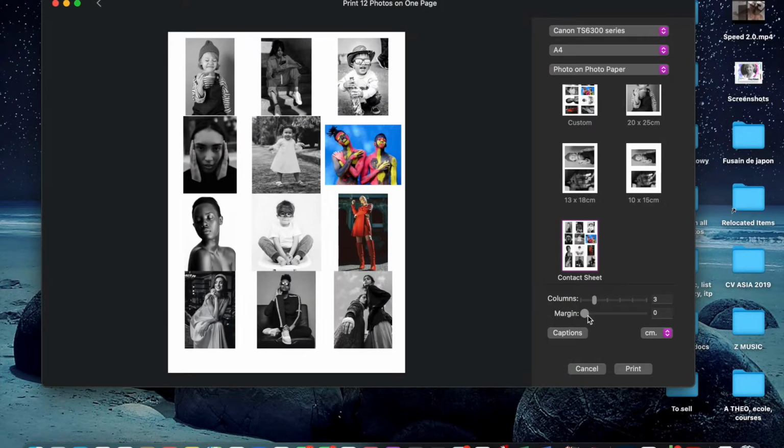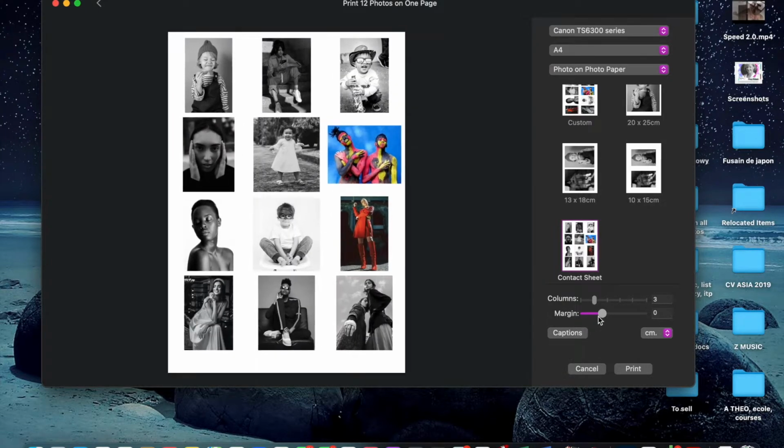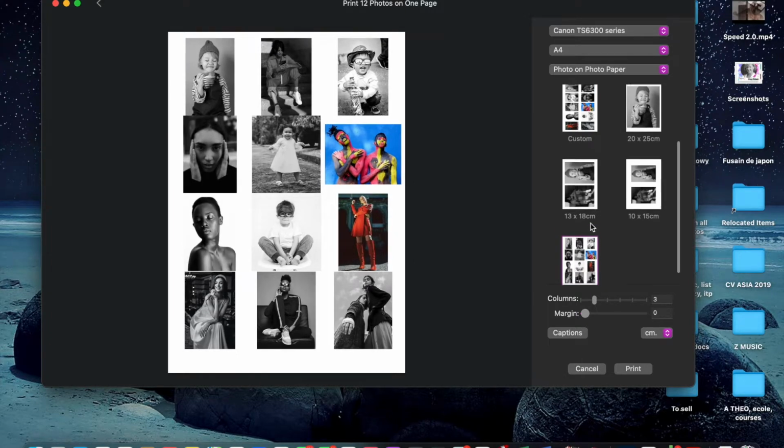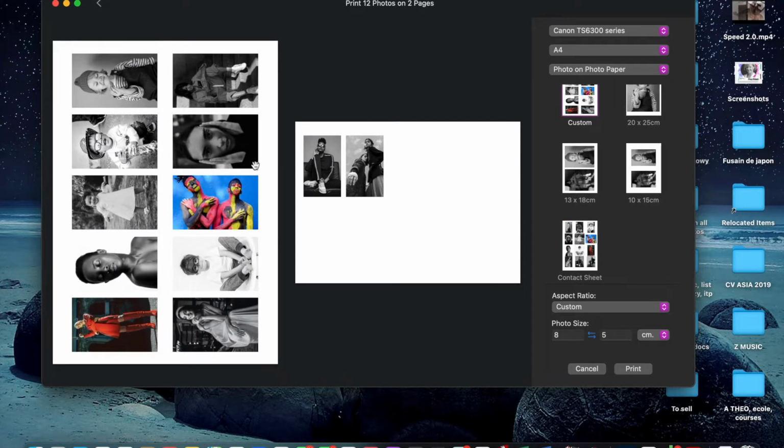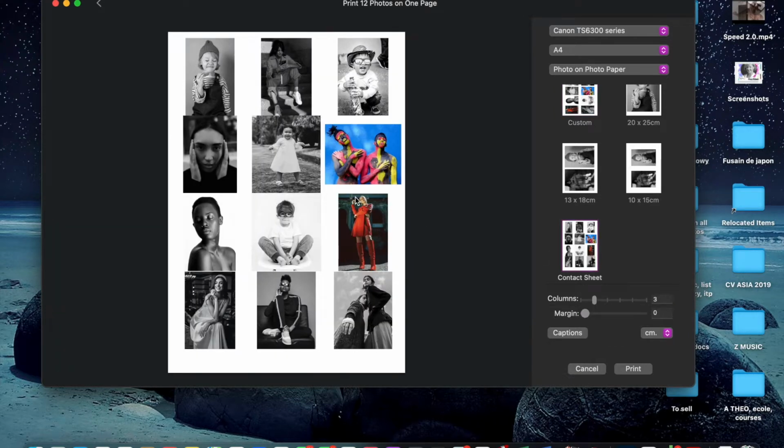And I found that for my type of art journaling, this size of photos is the best. And I am happy with this kind of layout. I actually prefer this layout. So I think this is custom. I added two photos too many. So what I can do is press the small arrow in the corner on the top, and then delete those two photos.